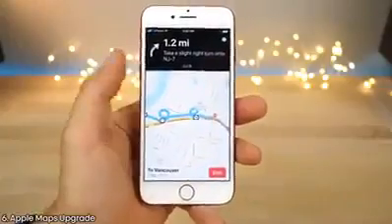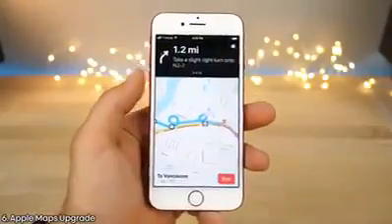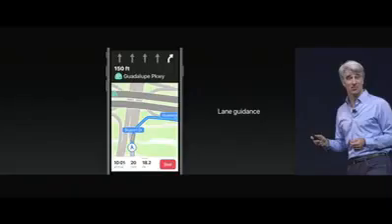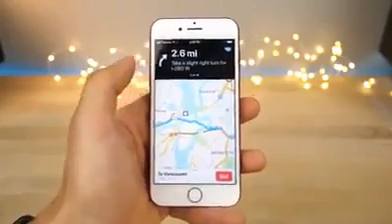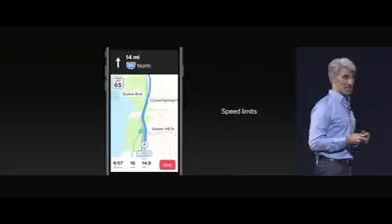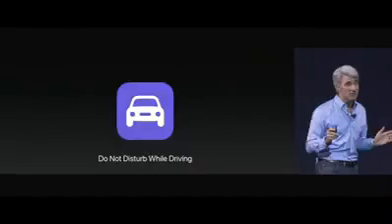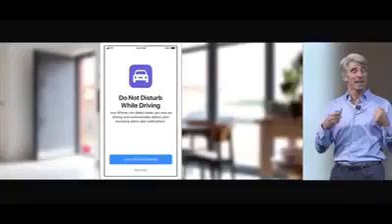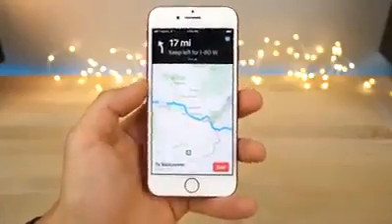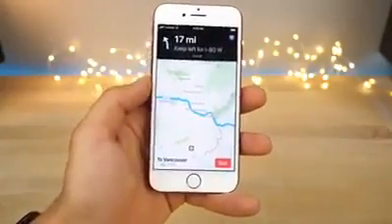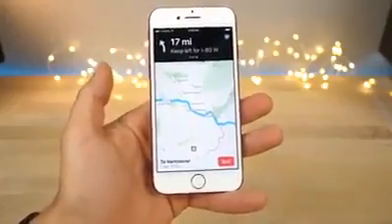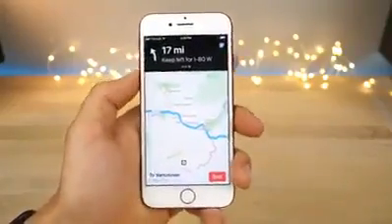Now, Apple Maps got a rework, and it honestly fixes one thing that frustrated me the most: lane guidance. Apple Maps used to never tell you which lane to be in when turning. Now it will. Also, it'll display the current speed limit where applicable, where it can find it. And there's an altogether new feature called Do Not Disturb while driving. So if your phone detects that you are moving while using the navigation, it will basically put your phone into complete dark mode and will only allow certain notifications to come through if you whitelist them.